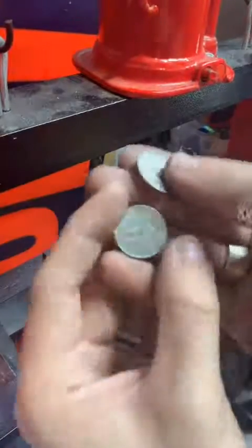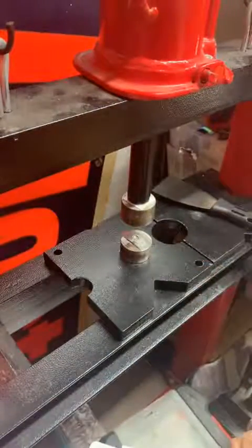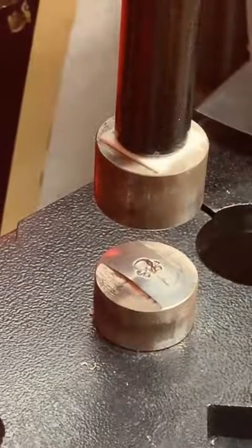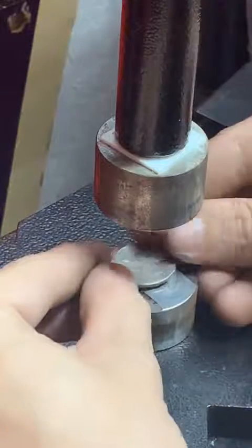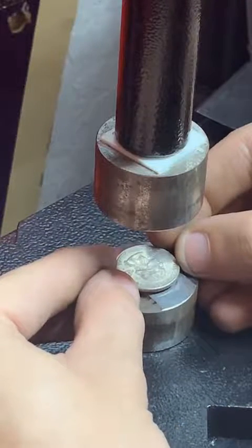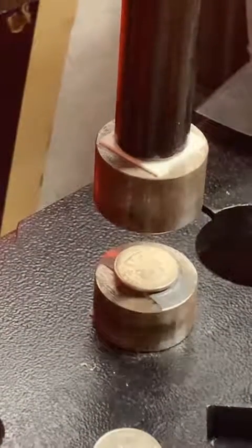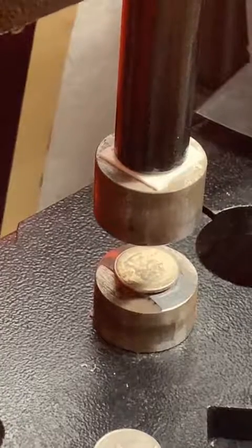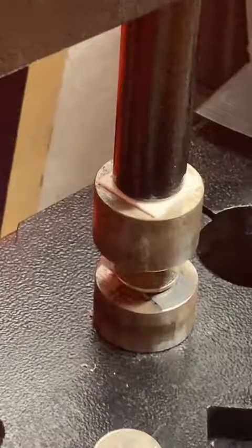So what we're going to do is take these 2 California quarters and 3D stamp them with this awesome skull and crossbones design. So tap the screen if you think that's pretty cool. Go ahead and put the skull and crossbones emoji in the chat. You know, we might be able to get a couple more people in here and watch what I'm doing. Make sure we get this all nice and lined up. Yeah, these are really cool. Nice.